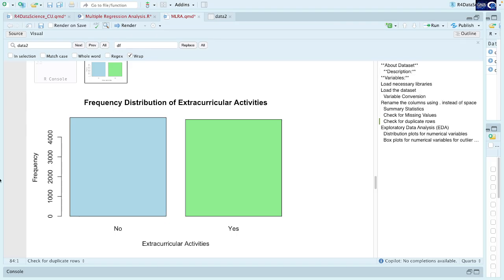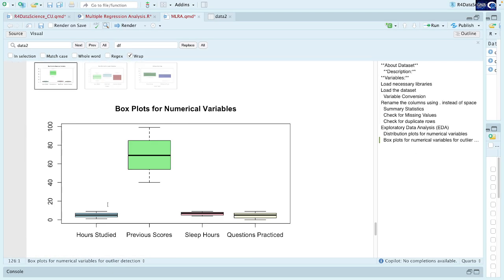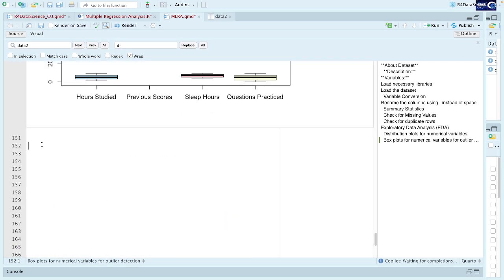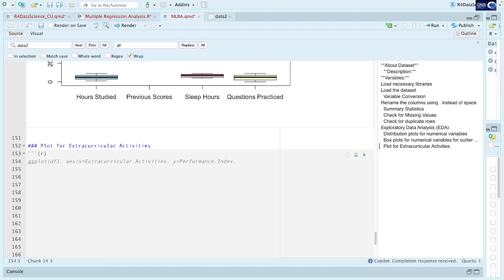Okay, so now we will be plotting the extracurricular activities data as well. For that we can use this one.